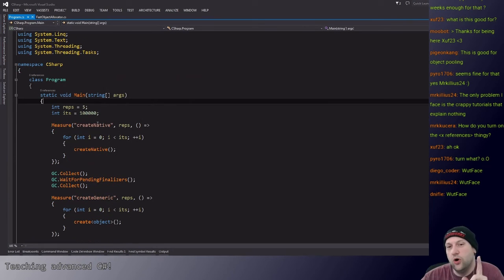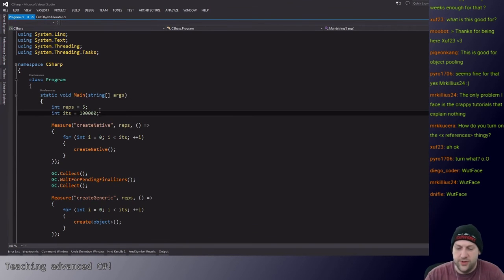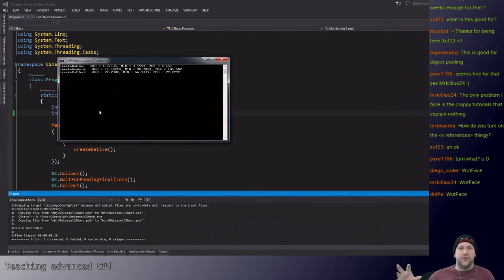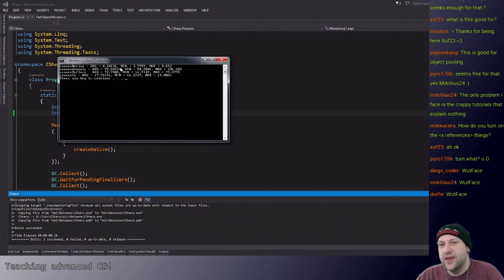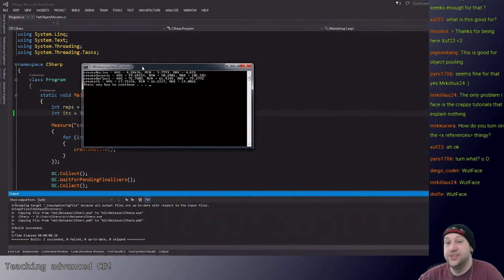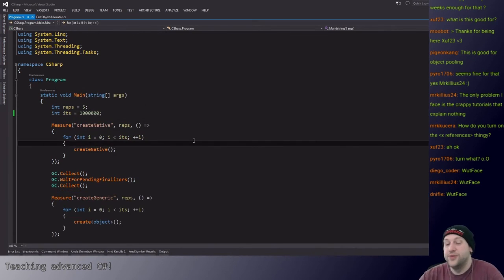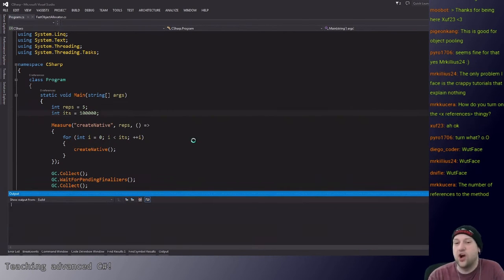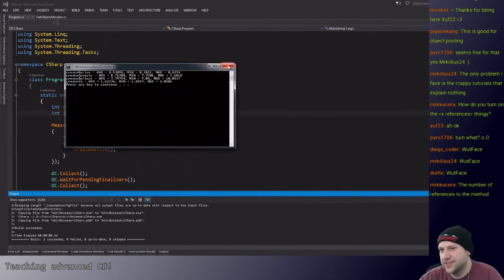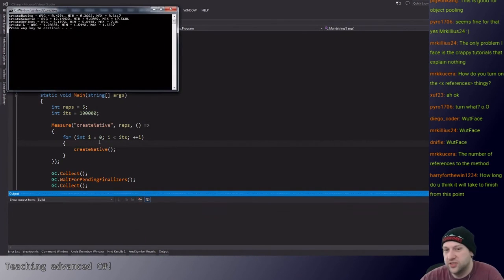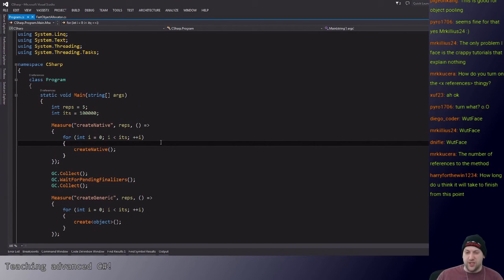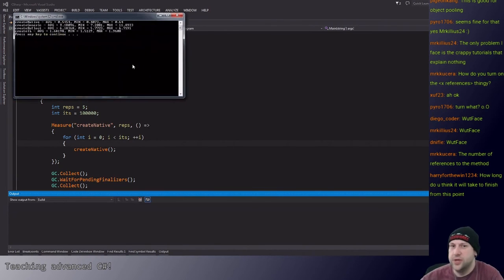And this will hold true no matter how many repetitions we go. If we go a million reps, everything still holds basically true, right? Obviously, the more reps we do, the more likely garbage collection is going to be kicking in on us and starting to poison our results. Since we are allocating new objects, and then dereferencing those, garbage collection is going to be kicking in and starting to be a problem as we scale this up.